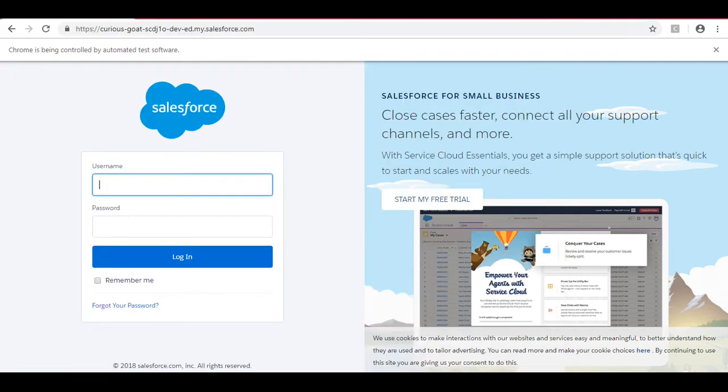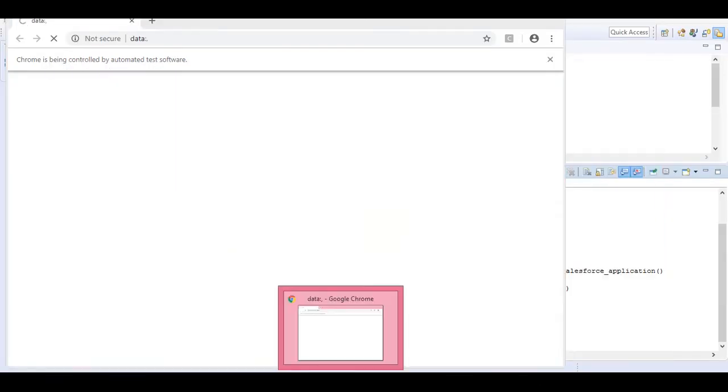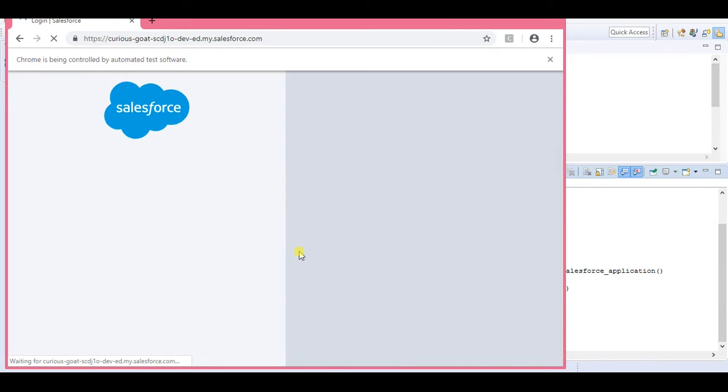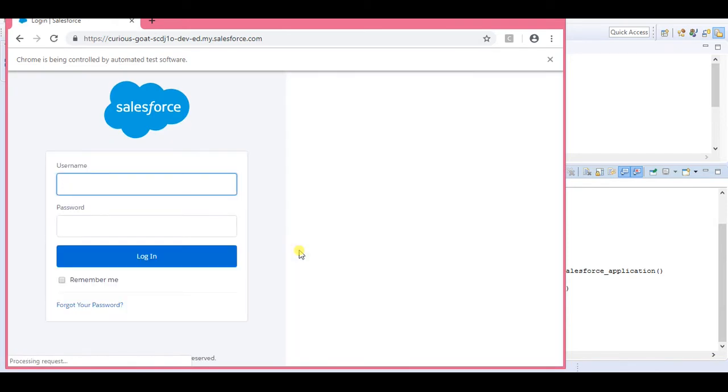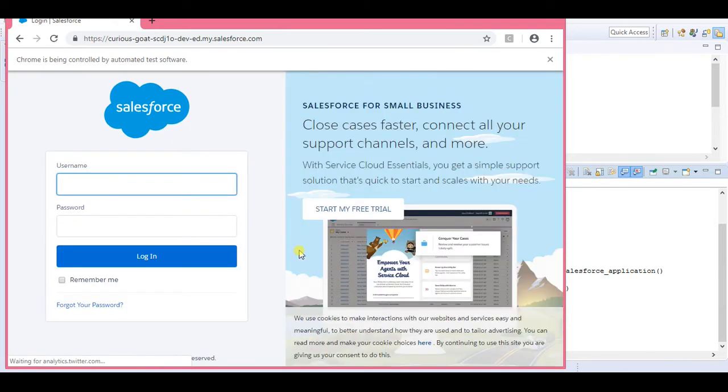So this one must have failed, the sanity one. The regression one is getting executed. This will run it.